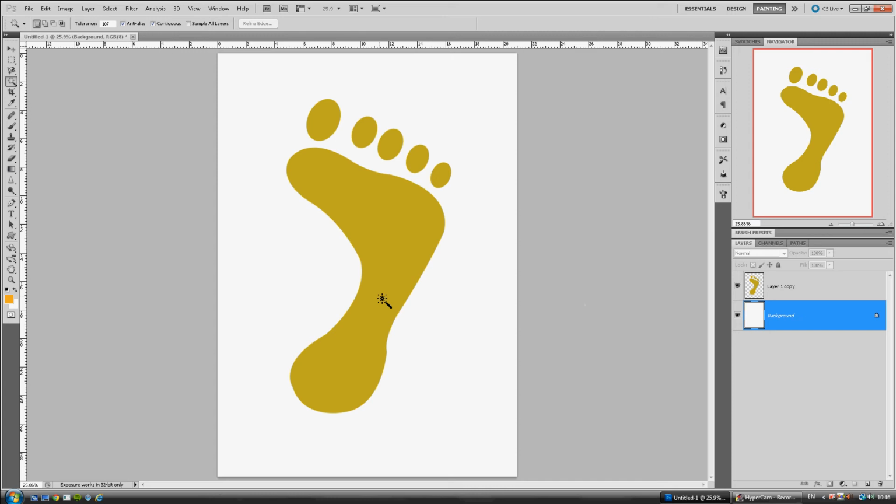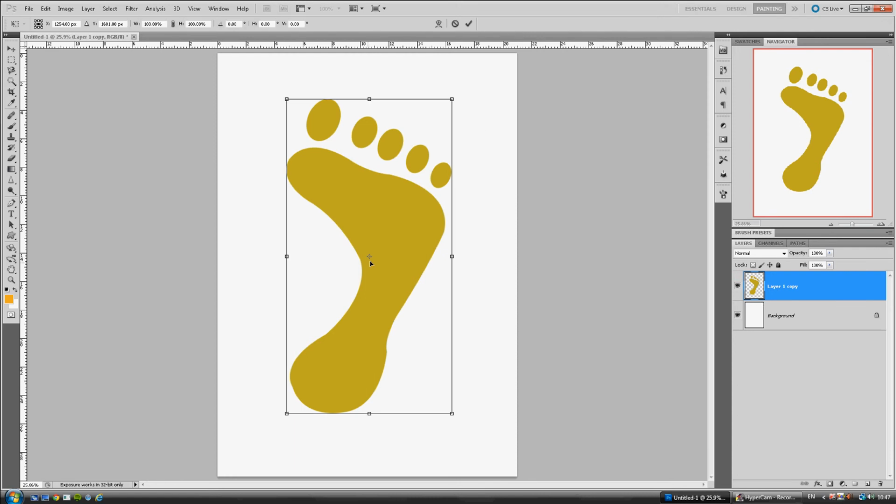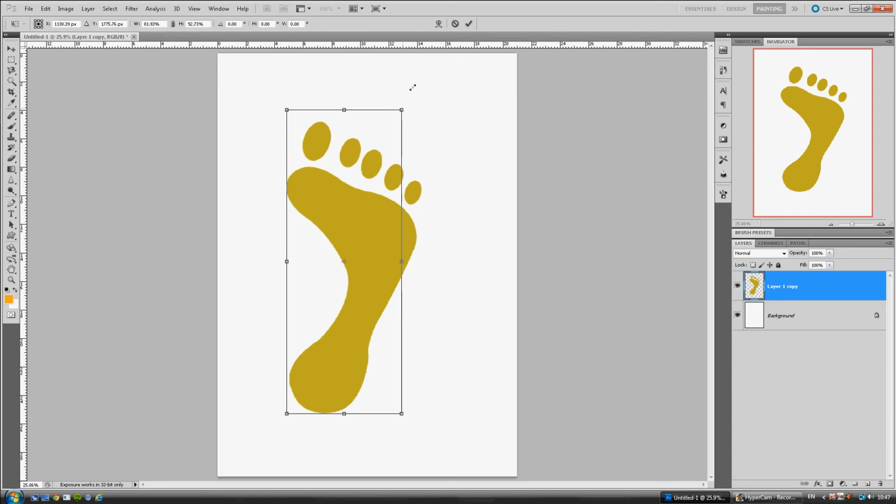Okay, so tutorial 1 is going to be keyboard shortcuts. The first one that I'm going to show you will be the resize tool. This is one of the easy ones. It's just CTRL T. This brings up a selection box around it to show that this is the selected object. You can see the center of rotation and all the different resizing points where you can resize it from.